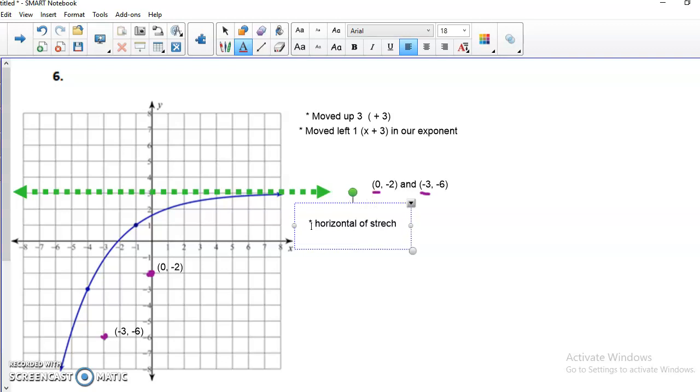Again, if it doesn't go, like our first 3 examples, I believe it was 0, and then our other coordinate was at 1. But this is stretching us all the way to 3. So remember, we will show that in our exponent by either doing 1/3 times x or x over 3, however you like to write it in the exponent. Okay, so we're going to have to do that in the exponent part.